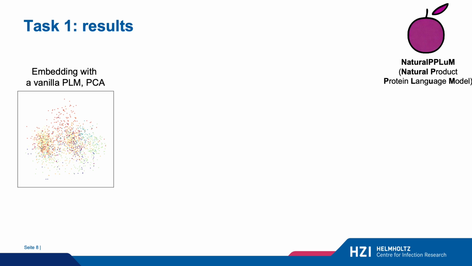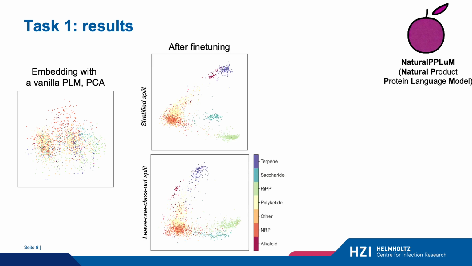First, we wanted to make sure that our model actually learns something. The first PCA plot shows the embeddings for BGCs computed by the pre-trained model with no fine-tuning. After that, we trained the model in two different settings. Here you can see how our latent space has changed. Note that both pictures look similar, despite the fact that the model which produces the embeddings in the picture below didn't know anything about the NRP class.